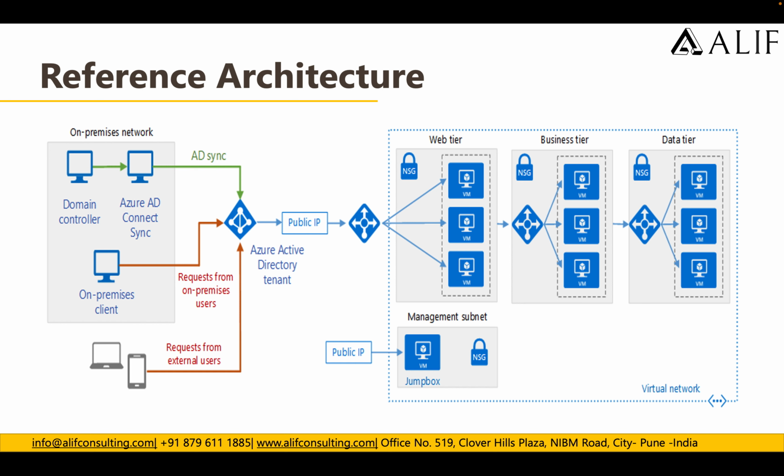Well, this is the reference architecture. You can see at the left side you have the on-premise network where you have a domain controller, and then you have Active Directory Connect Sync, which is also called Azure AD Connect Sync, and with that it allows you to replicate the users to the Azure Active Directory tenant, and from there you can have them integrated with your applications, and the application can use the Active Directory tenant, or the users in the tenant, to provide the sign-in for the end user.